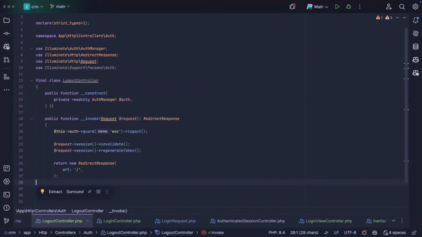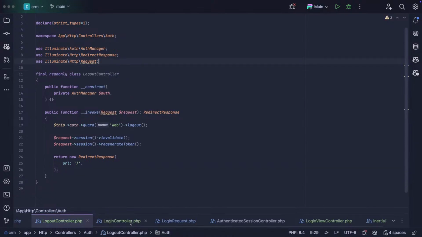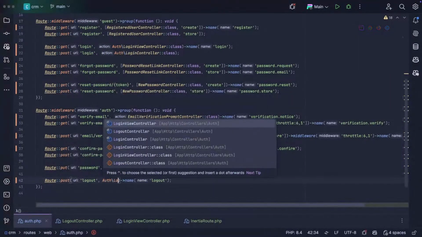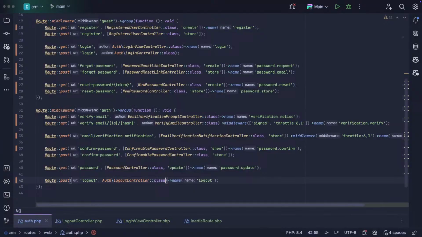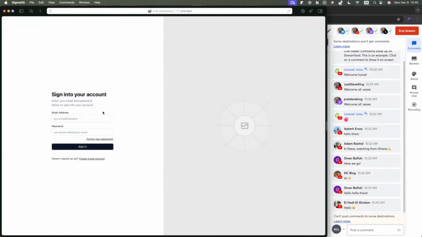Less helpers, less magic, more awesome. So now we can close some of these off. Come back to here and say auth logout. And that's kind of the approach that I go through when I'm working with this sort of stuff.